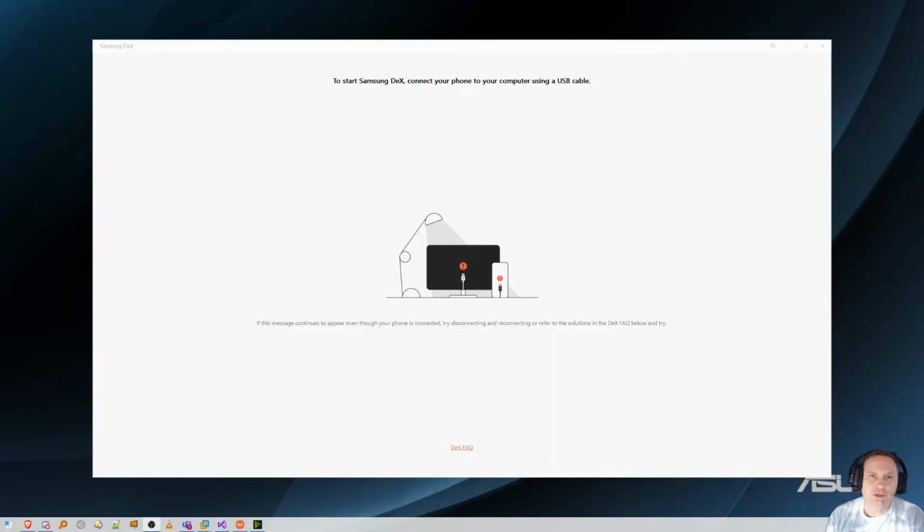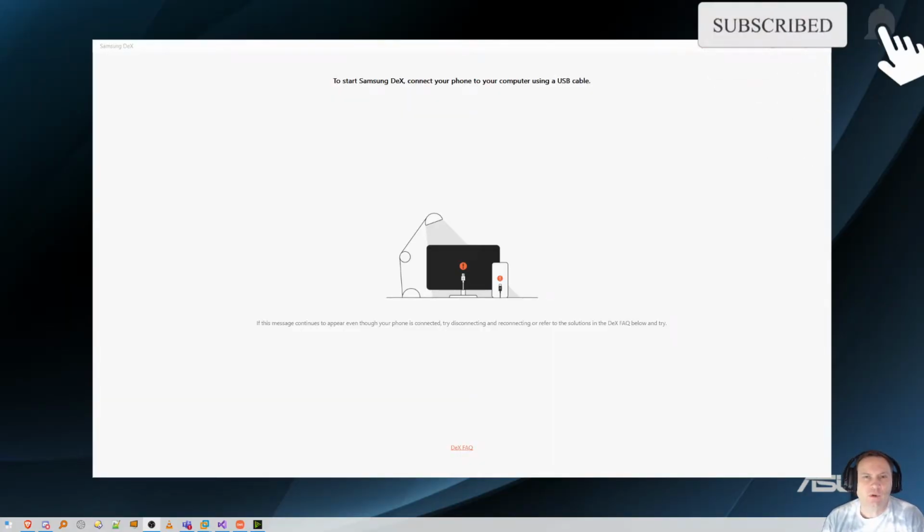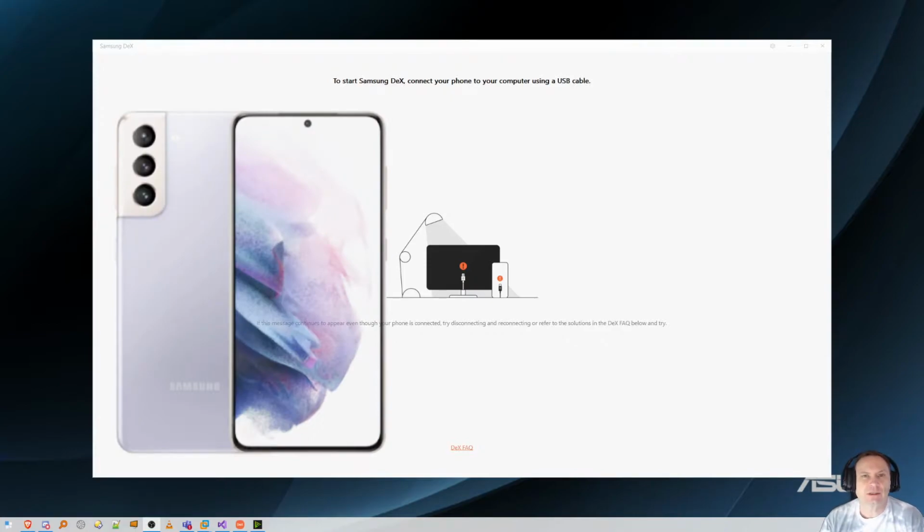Hi everybody, this is Shane Armin Rowe, and today I'm going to show you the Samsung DEX computer app, which allows you to use your Samsung device as a portable or computer on your existing computer. This also works if you plug in the Samsung phone into an HDMI monitor. You can also use DEX that way.